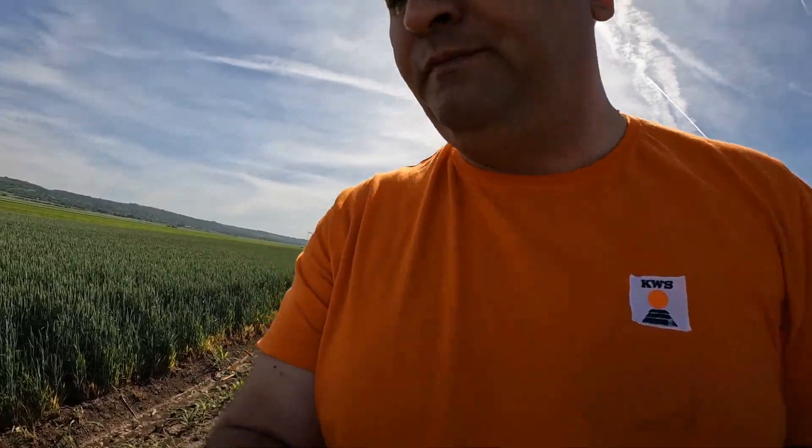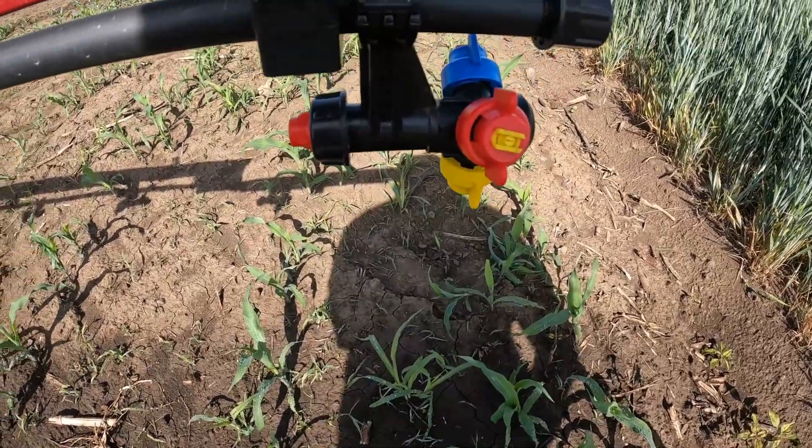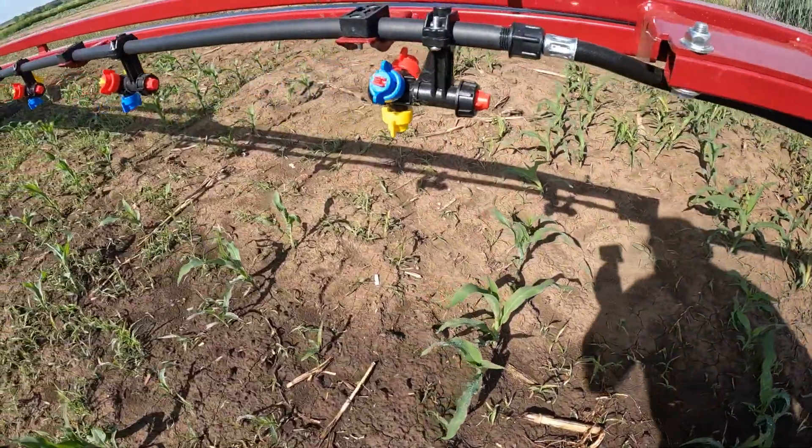As you can see, a little bit of water is running — not ideal conditions for testing the pressure — but we have to do this. We will set these nozzles to 0.3, so the water flow is easier to manage. Running at 0.3 nozzles, we need to apply 170 liters per hectare. I will now put the camera on my head so you can see how it looks in three dimensions.